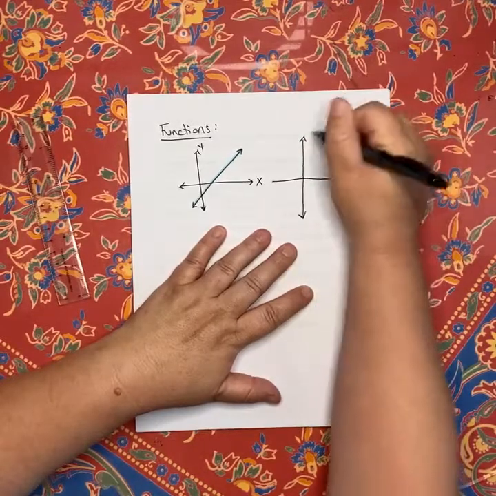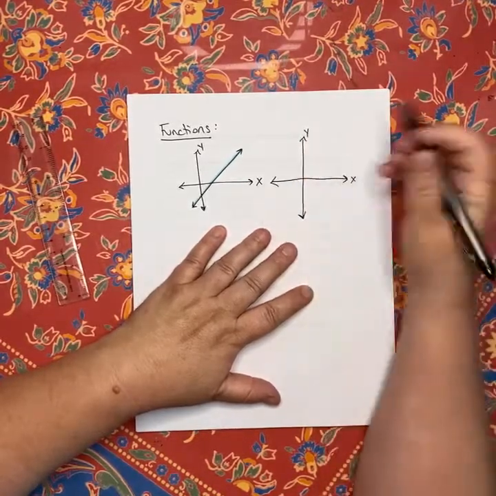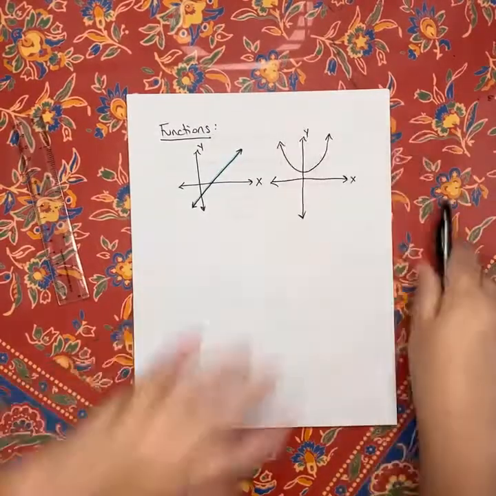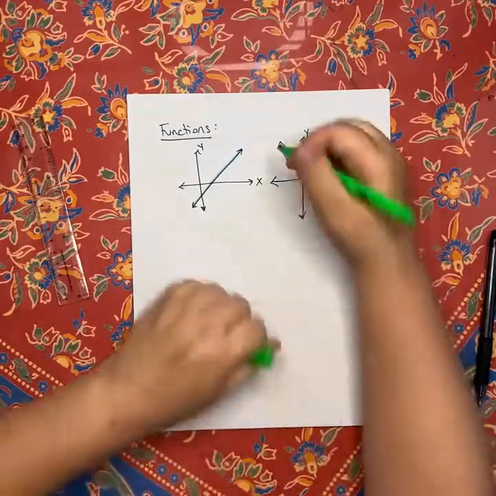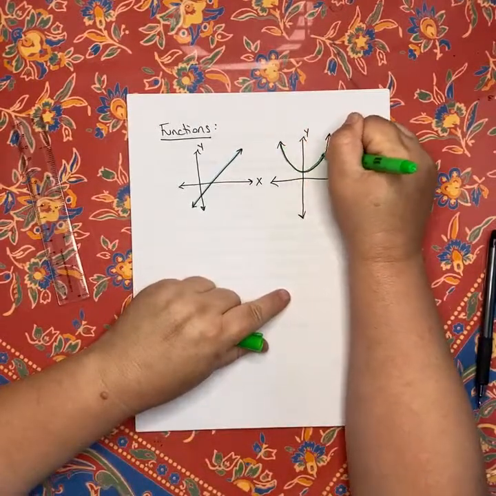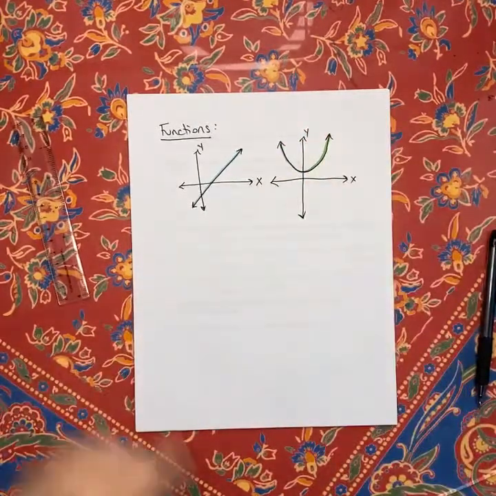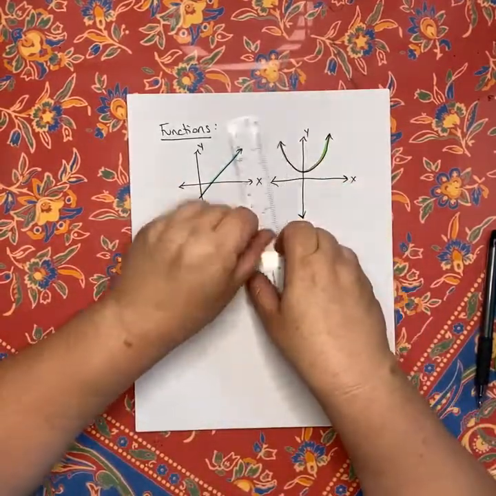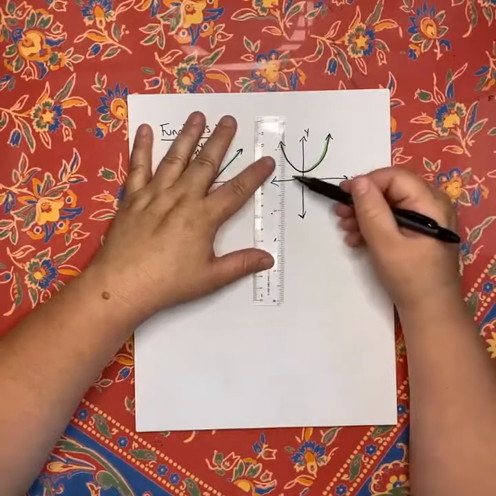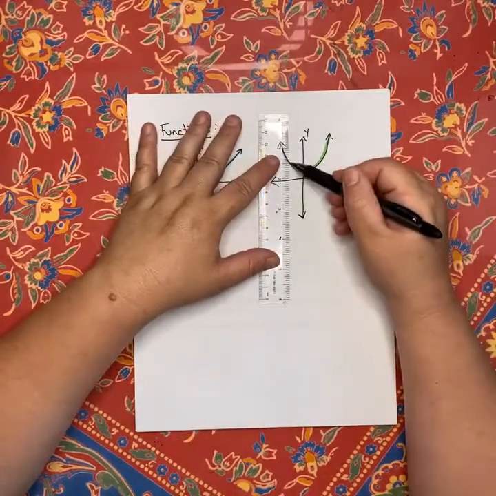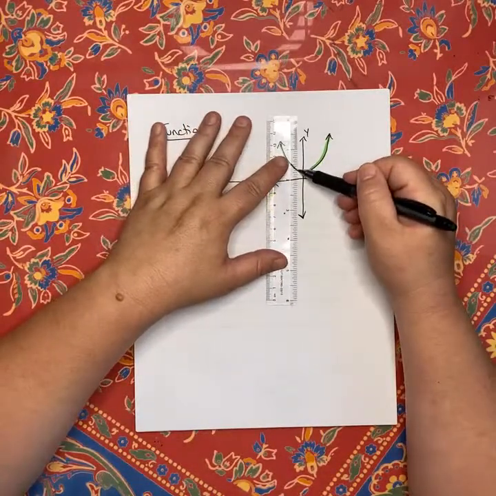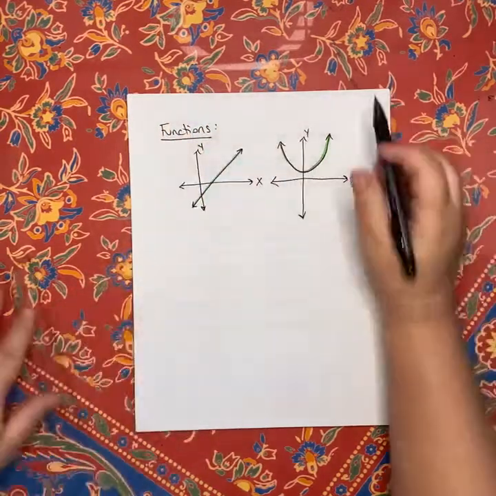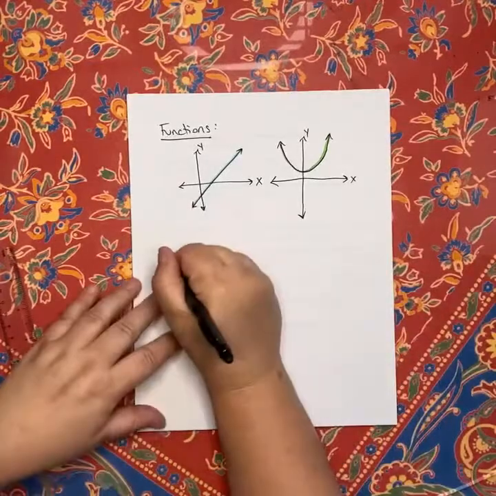Okay, what else would be a function? Well, we haven't gotten to them yet, but a lot of parabolas are functions. They're fancy, they curve, they smile, they help us talk about things like profit and revenue in sort of reasonable ways. Let's take a look. As I move along here, I only cross the graph once. So a parabola, also a function.